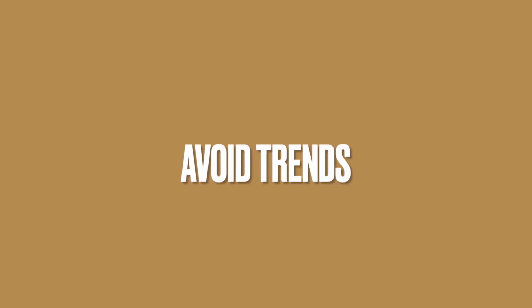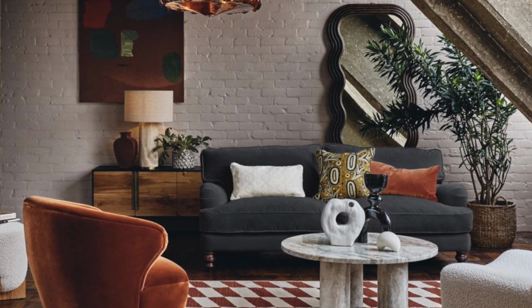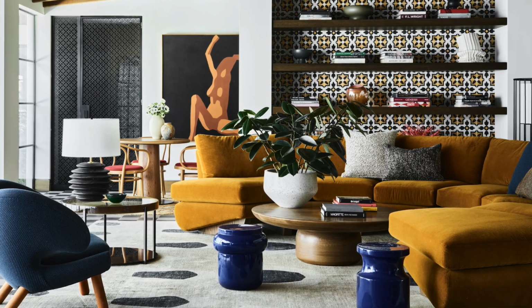The fourth thing that you want to think about in terms of styling is what you're having in there. Try not to go for anything that's too trendy, because things that are trendy usually means that it's affordable, so everybody has it. It's in very popular places as well, so it's accessible to everyone. And when you have that, it just doesn't allow the space to look like it's exclusive, it's unique, it's expensive.